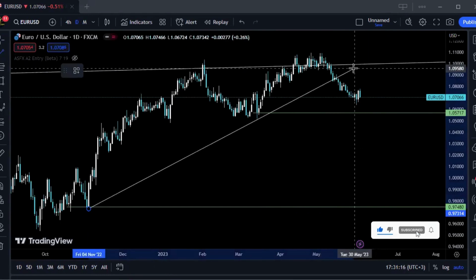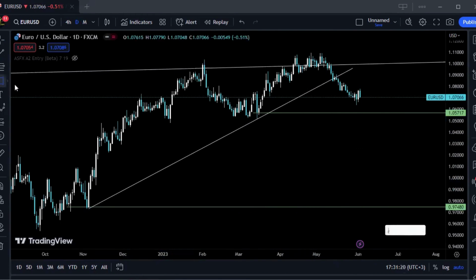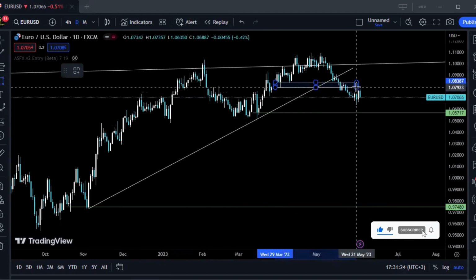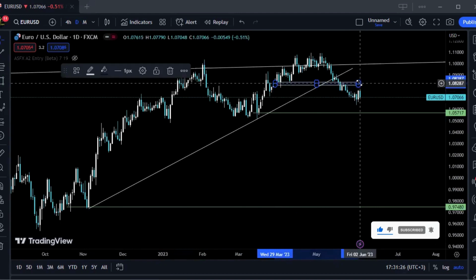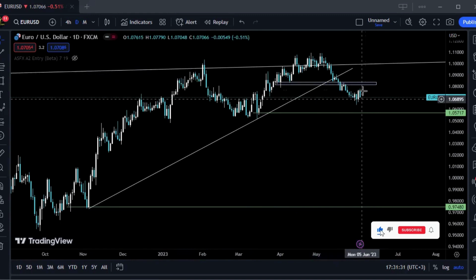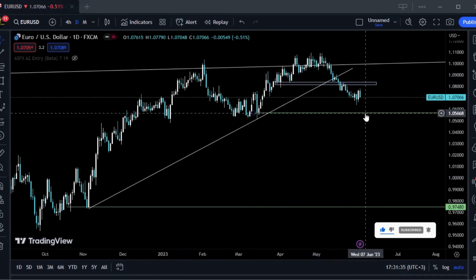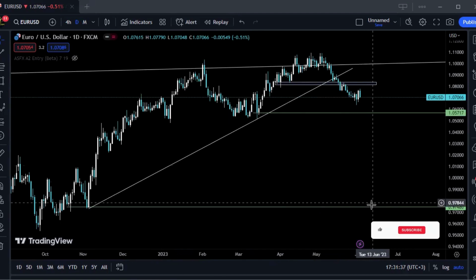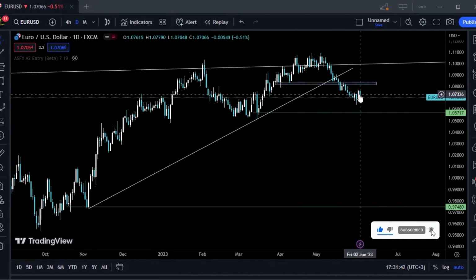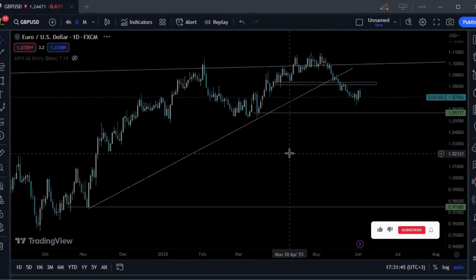But it all depends on how the DXY will actually open and start playing out, obviously, because we know it's inversely correlated to DXY. So if DXY starts by opening with a retracement, we'll be looking for a retracement on Euro USD too, until maybe this structure here, before we actually start selling for prices to push until they hit here as the first targets and be looking for sell targets all the way down here as the second targets. But if it opens and just starts dumping, we'll obviously be looking for sells as well.